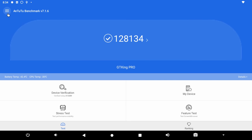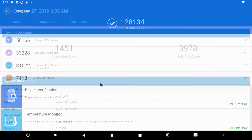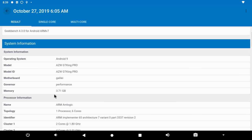Next, I have the results of the AnTuTu benchmark. The new GT King Pro got a score of 128,134. This score is a high score, and in just a second we will see how high it ranks on the chart. In the Geekbench 4 CPU benchmark, the box got a score of 1,451 single-core and 3,978 multi-core. So the Pro model looks very good in this test, and the score reflects the extra clock speed applied in this model.